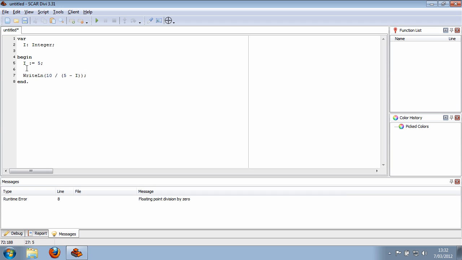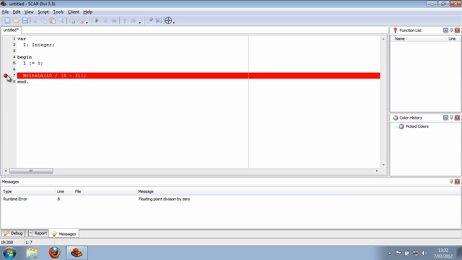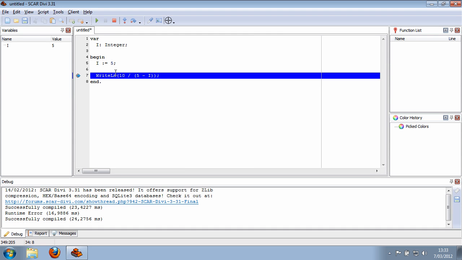So what you could do is place a breakpoint here, and you may have stumbled upon this sometime. You just click on the left side of the gutter next to the line numbers, and the red dot and the red line on your script will show up. Now if you run the script, it will pause exactly at that line, and you get this variable tab here, which shows you the content of, well, every variable in the script.